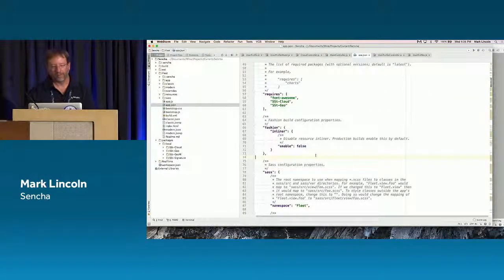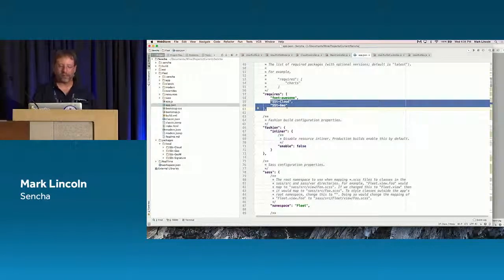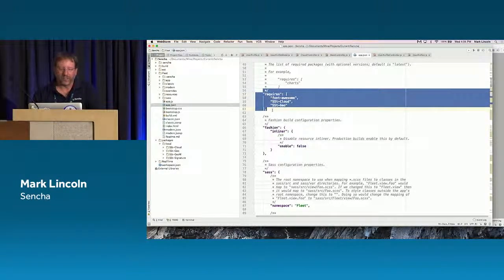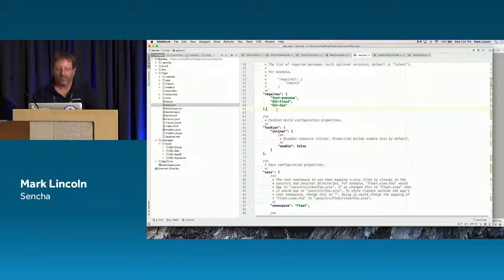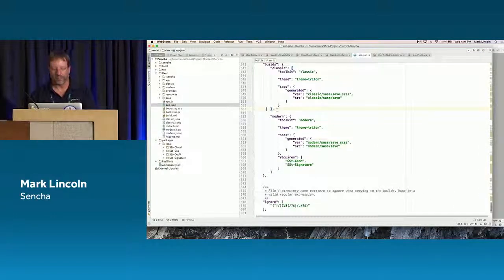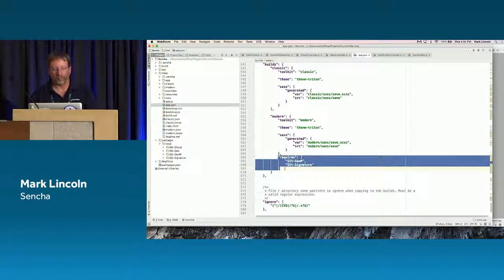Actually, the Geo is cross-platform. It's a subset of the mobile. So in app.json, these packages are applied to both toolkits, and then you can do a requires down at the bottom in your build profiles that applies only to that build profile.